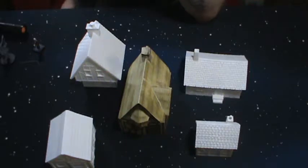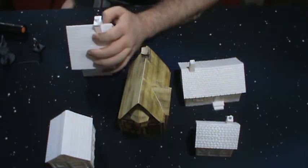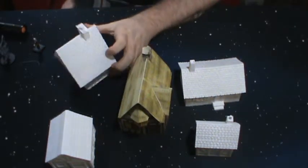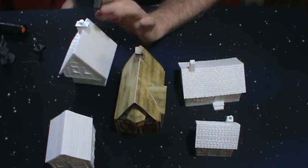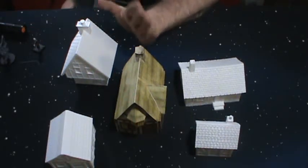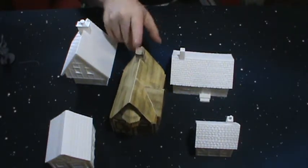They're worth it. I don't know if I'm going to get any more of this 3D stuff. I personally just don't like those 3D print lines. And I'm sure if you get a better printer or something with a more accurate file, it'll print better. But that's until they get there. Shapeways does a really good job, but they're very, very expensive. I've had some Shapeways stuff done, and it's just really expensive. So it's cool, but, yeah, nah. I'd rather get some plastic scenery or even some cardstock scenery.